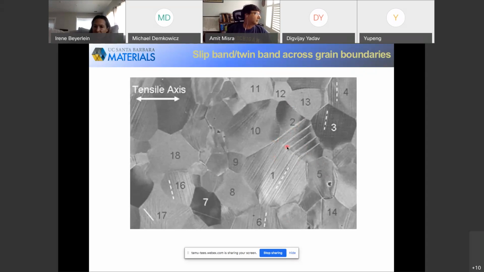But what's interesting is you can see right where the twin tips have intersected grain boundaries, that has initiated a series of slip bands within the neighboring grain. So for this particular neighboring grain, these twins in its neighbor had an effect on slip activity. Whereas you can see that these same set of twins have also impinged on this common grain boundary with grain 3. However, it doesn't look like grain 3 has been noticeably affected, as pronounced as this grain.